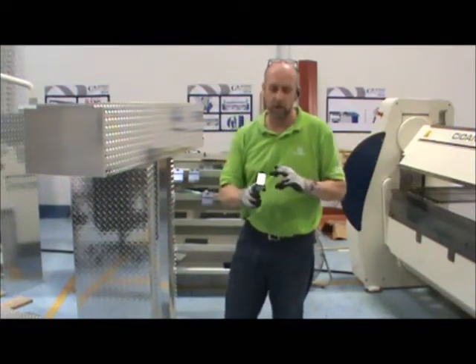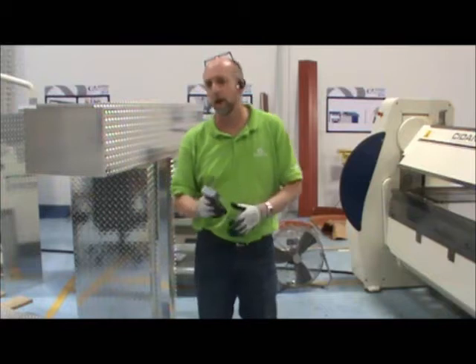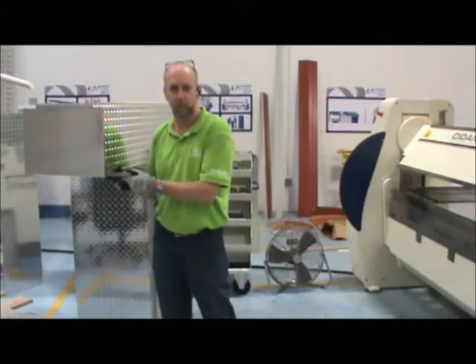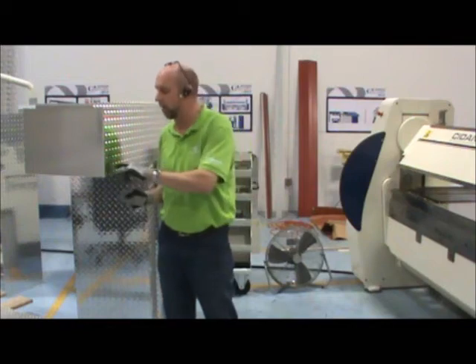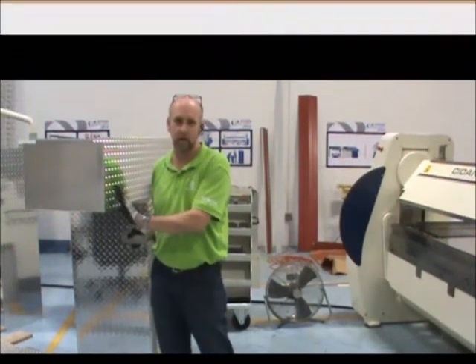One of the main advantages is in our bending tooling — it's a wide surface. We use a tool wide enough that we span the high spots on the tread plate. This gives us more angular consistency when making the part. It also helps prevent us from scratching or putting dimples in the part like you'll get on a press brake, so that you don't distort the outside ends.